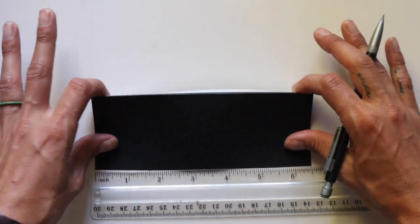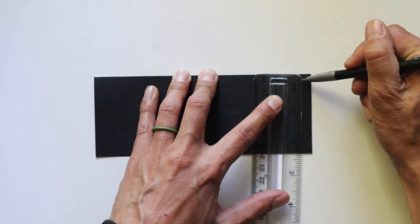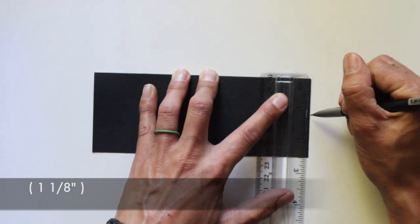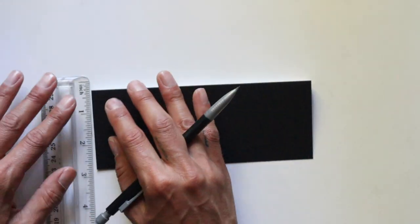And now I'm gonna tuck this half inch flap back and bring my ruler off to the side, leaving a little bit of the paper exposed, lining up my zero with the folded edge at the top. And I'm gonna mark down in at 1 1/8. That's the mark that begins our angle right there. I'm gonna repeat that with this little side right here.